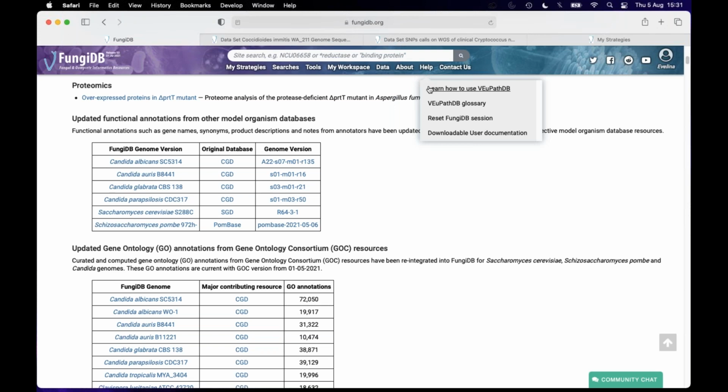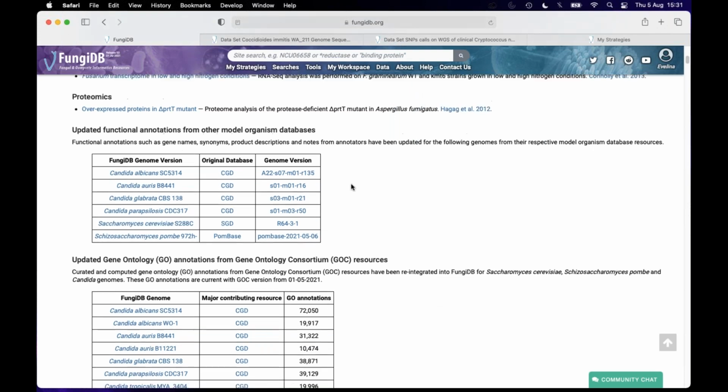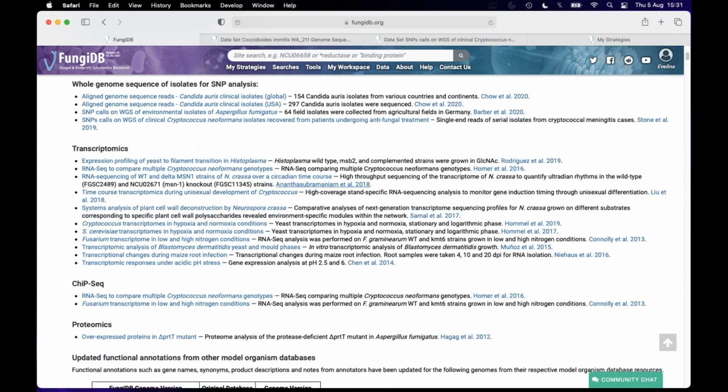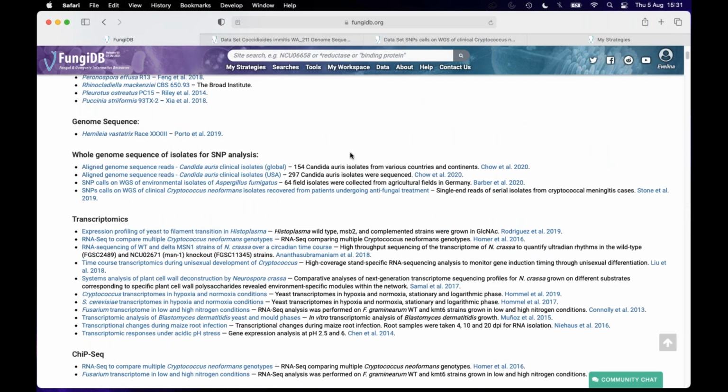Okay, so now we'll switch gears a little bit, and I will go back and demo how you can create a two-step search strategy using newly integrated data sets. And in this in silico experiment, we will look at the SNP dataset that was collected, where whole genome sequences were used for calling SNPs.